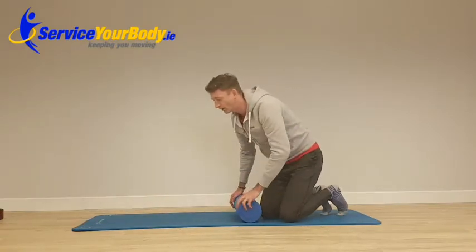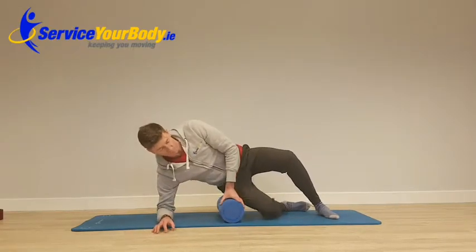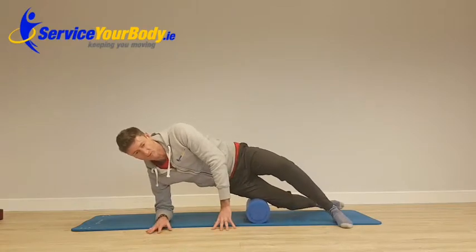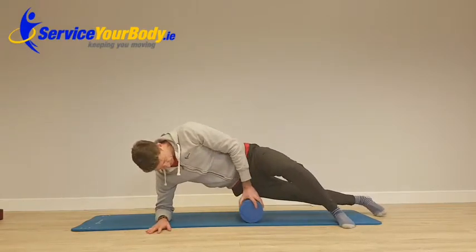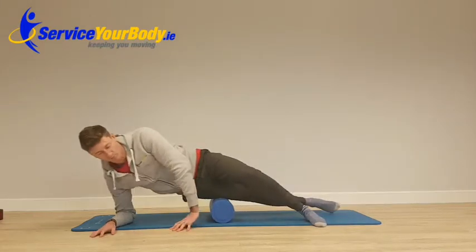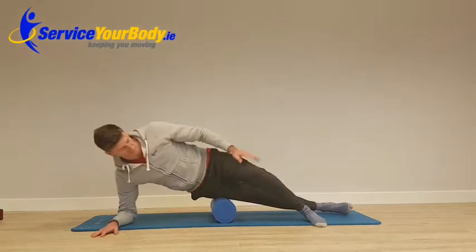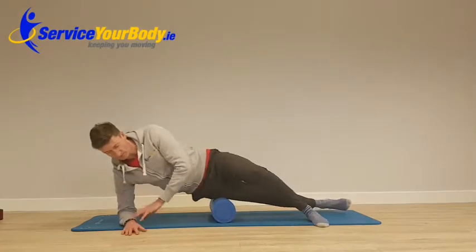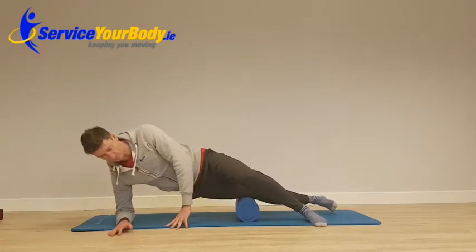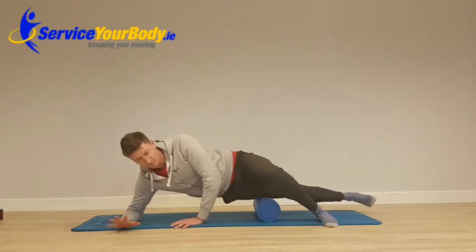We all love to roll our IT bands. It doesn't make a huge difference to roll your IT band, but it's worthwhile because there are a couple of muscle structures in and around it. The best thing to do is start at the top of the hip and work down halfway along the muscle, just working halfway into it. You can use the top leg and arm for support. Then start at the bottom of the IT band and work from the bottom halfway up — it's easier to control that way.